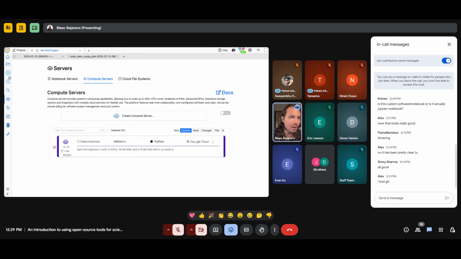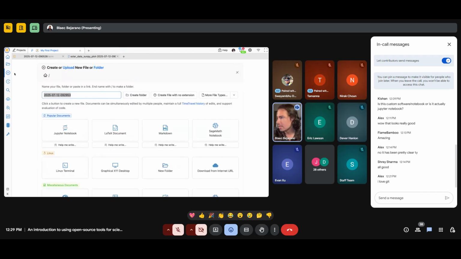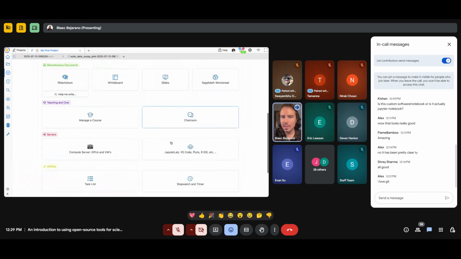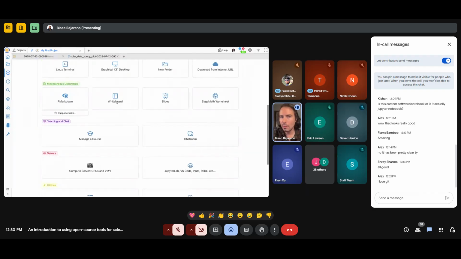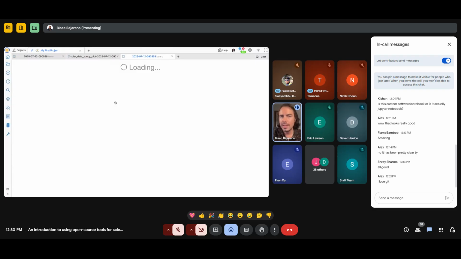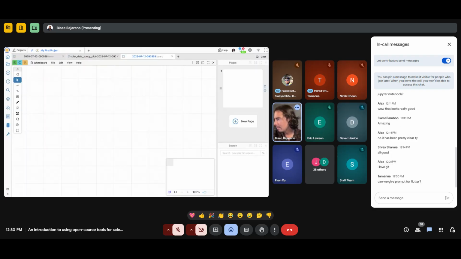Okay, all right, so I'm going to head over to the plus new button. And one thing that I would also like to show you is if you head down to the whiteboard or to the slideshow mode, this is pretty neat. You have the ability to write using a pen and a tablet like an iPad.